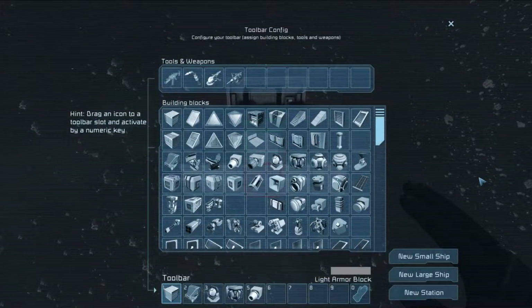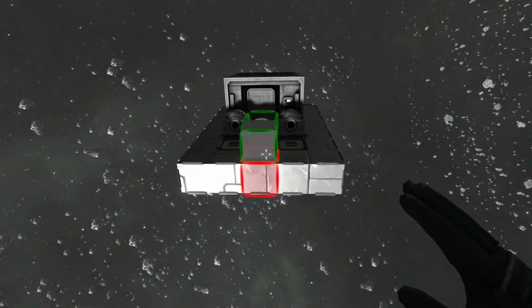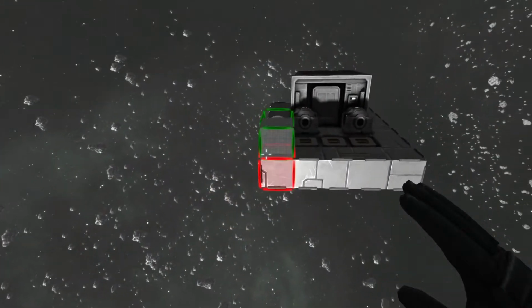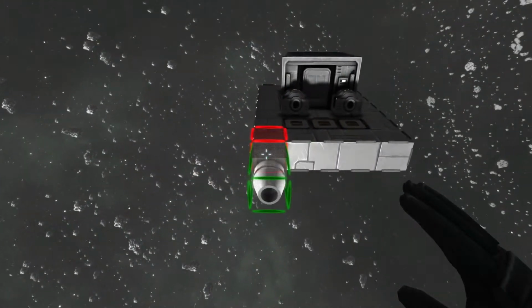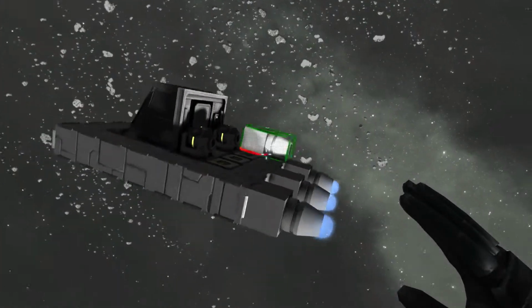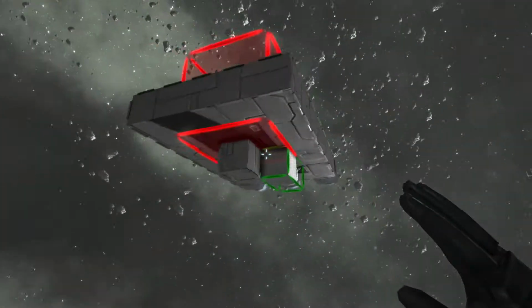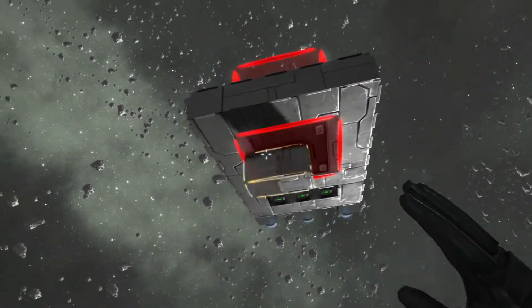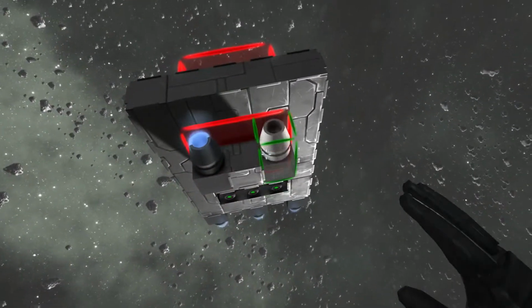We're going to start adding some thrusters to it. Now you're going to need at least one thruster in every direction. I like to place multiple because it's more visually appealing.